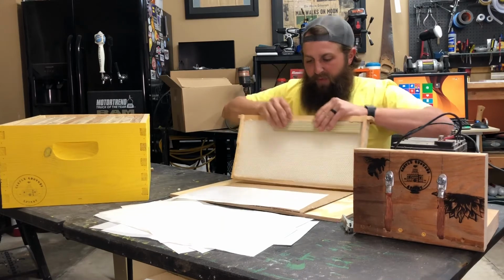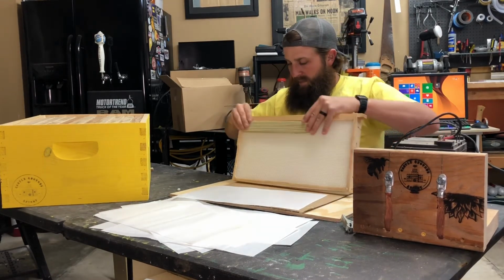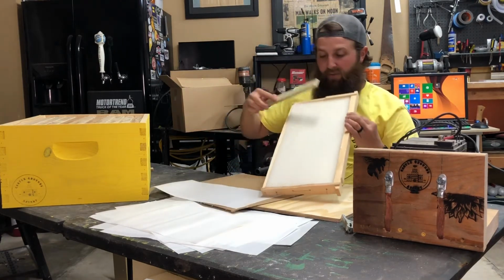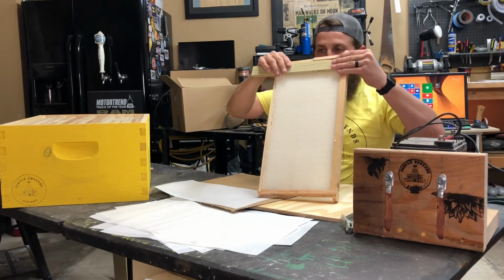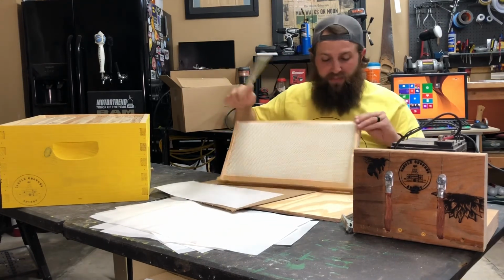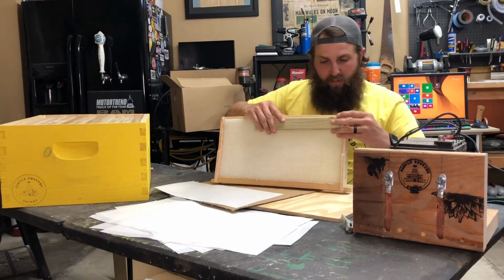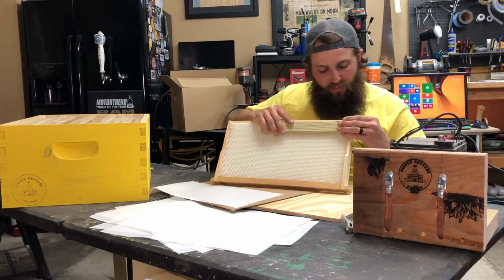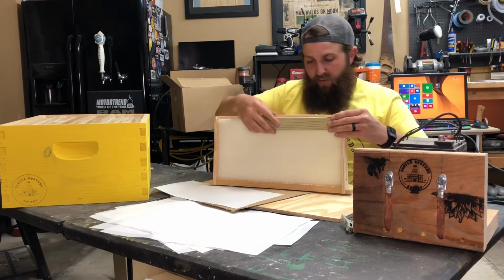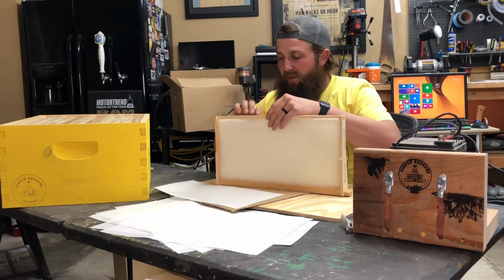Like I said, this wood piece is completely optional. I just think it helps. I did a couple without it, and I kind of left a few fingerprints in it, and I know that the bees will fix that, but see, this corner is a little bit damaged. Didn't want to go in, so I'm not going to force it because I'm afraid I'm going to tear it.